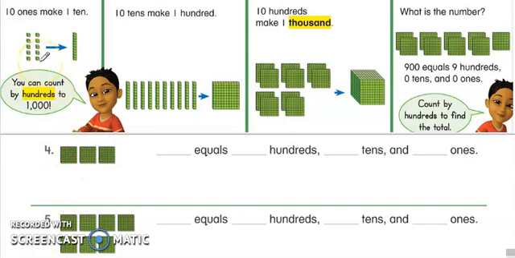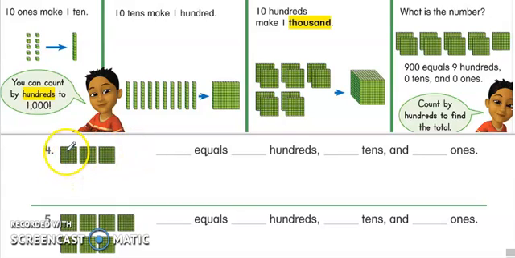So we have covered previously what would make a 10 or a long, and we know that 10 ones are going to make one long. And if we need to make 100, we're going to need 10 longs. And let's add the 10 hundreds, you're going to get 1,000. So we are going to do some sample exercises where you will be able to count on to figure out what is the value that you get.